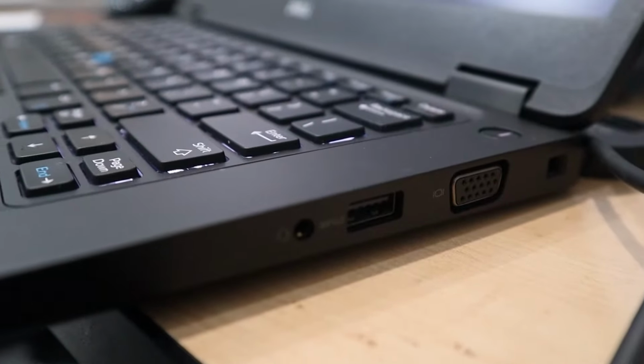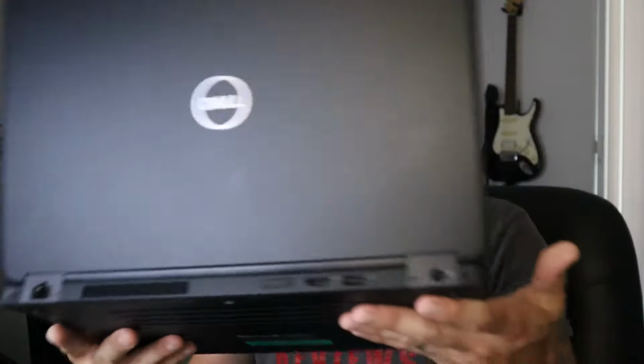I just don't care. It has an SD card reader, has USB ports. They look like USB 3 ports, a VGA on the back there, network adapter, HDMI. It really has everything that I need, and the size and the weight is perfect. Now, like I mentioned, the only other thing it comes with is really just the charger right there. But for around 160 bucks, you really can't beat it.